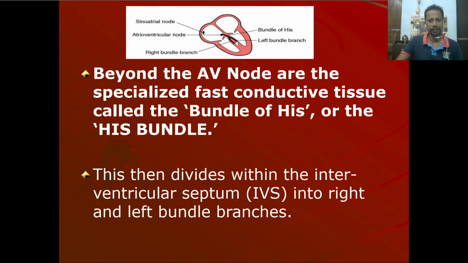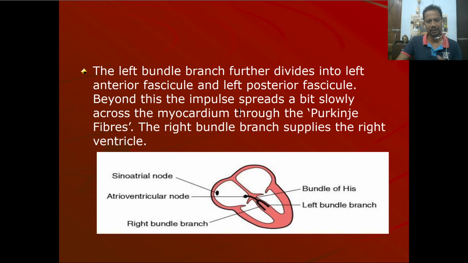Now, at this point I will tell you. The left bundle branch further divides into the left anterior fascicle, which lies superolaterally out here, and the left posterior fascicle, which lies inferomedially out here. There is a significance of this. The septal fascicle can arise from the left bundle branch, left anterior fascicle, left posterior fascicle, or both, or some version of this. The septal fascicle will supply the interventricular septum.